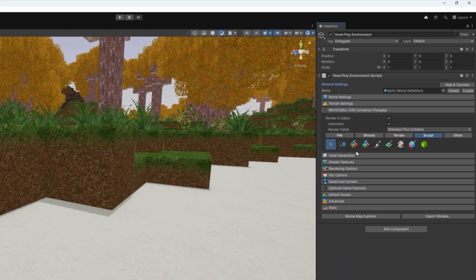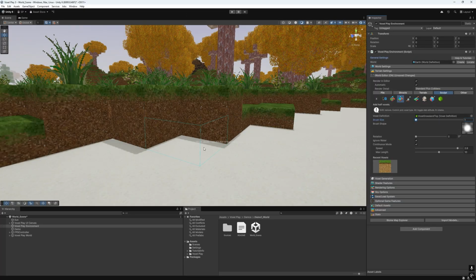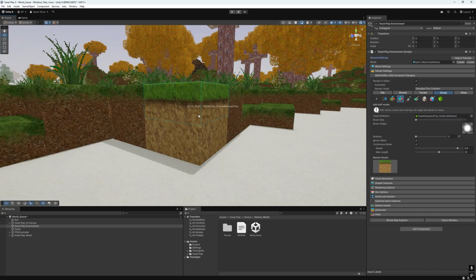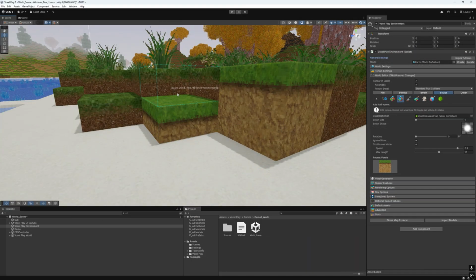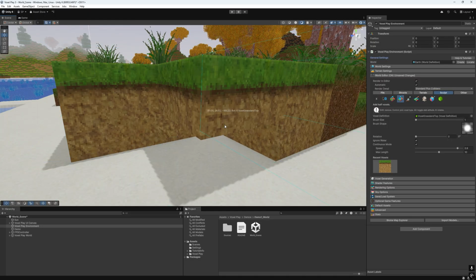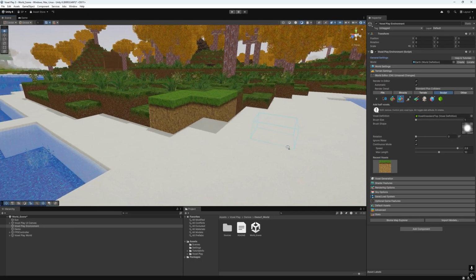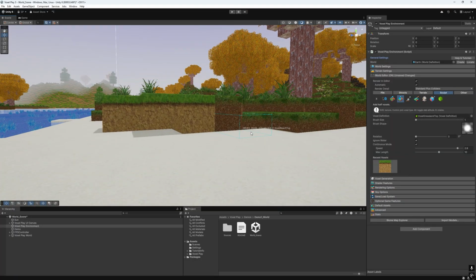Voxel Play 3 also introduces a new Add Half Voxels tool in editor mode. With this tool, you can place half voxels directly in the editor, switch between top and bottom halves using the Alt key, and delete them with Shift. Just like in Play mode, the system will preserve voxel appearance. For example, grass stays on top and soil at the bottom, giving you precision and consistency when editing your worlds.